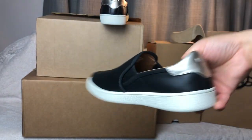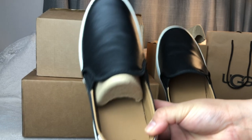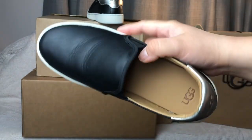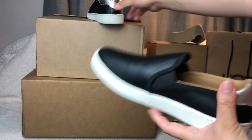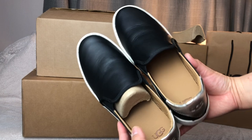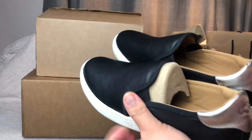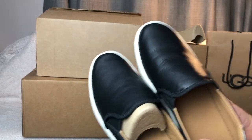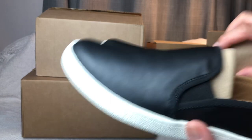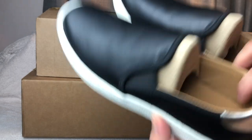There's a UGG logo in the back — very simple yet an everyday shoe. You could wear this in spring, fall, even summer, especially if you wear a lot of black. That's what I got from UGGs. It's super soft and plush and I love it. I can't wait to wear them, though I still don't want to get rid of my Crocs because they do last a long time.